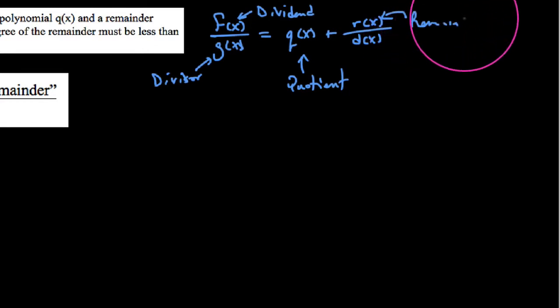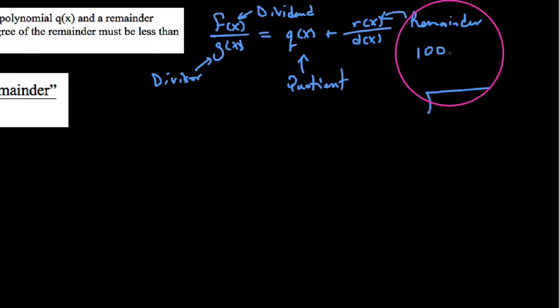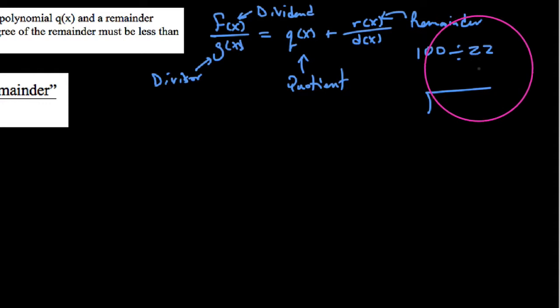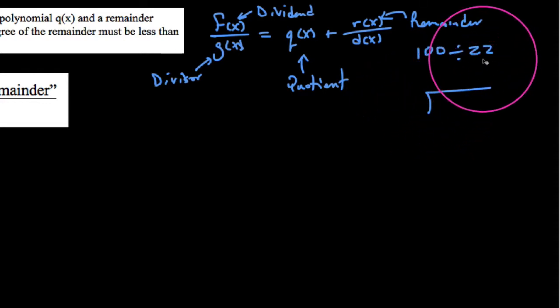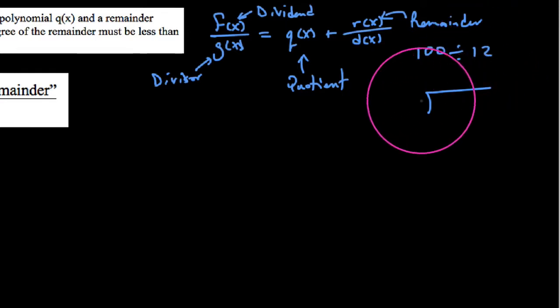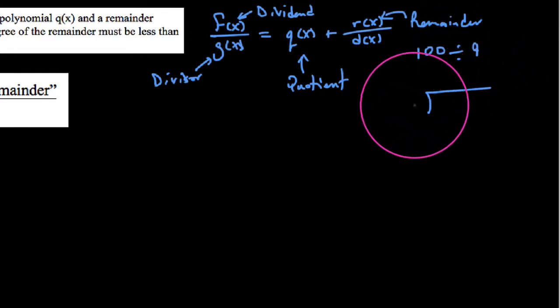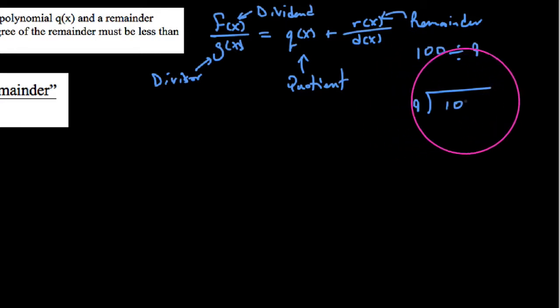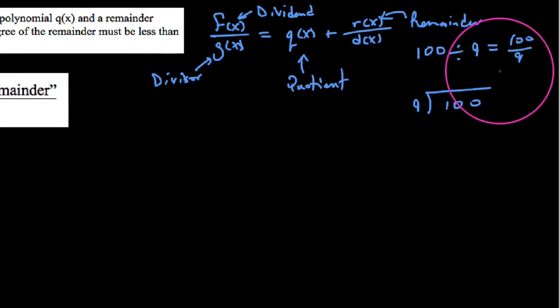Okay, so what I want to do is clear this up really quickly. We've seen long division before. This would be something like if I took 100, say for instance, divided by 22. Actually, let's do 100 divided by 12. No, let's do 100 divided by 9. This will work better. So we say 9, and 100 is our dividend. So this is the same thing as 100 over 9. And what I want to know is, what does this come out to be?